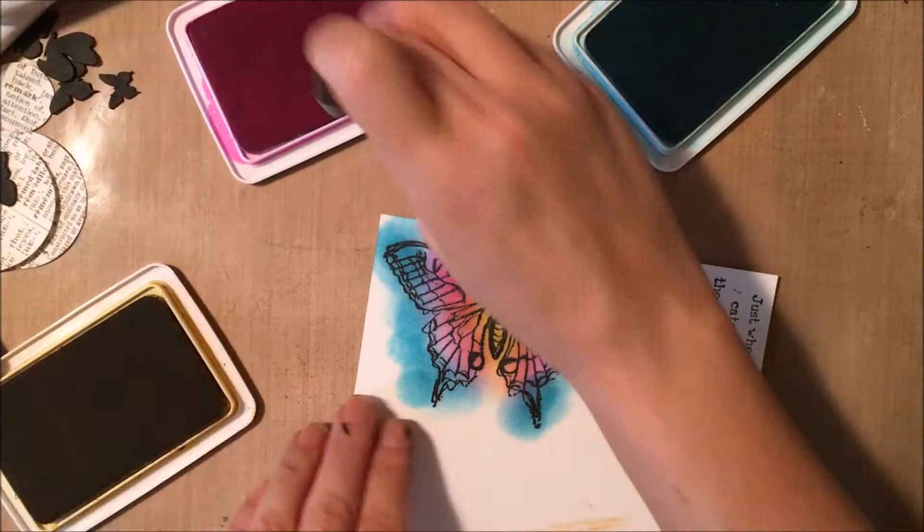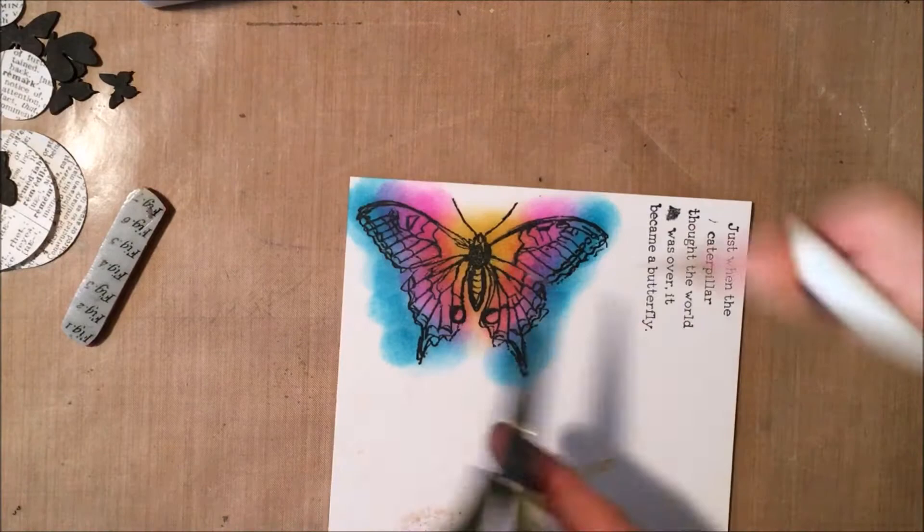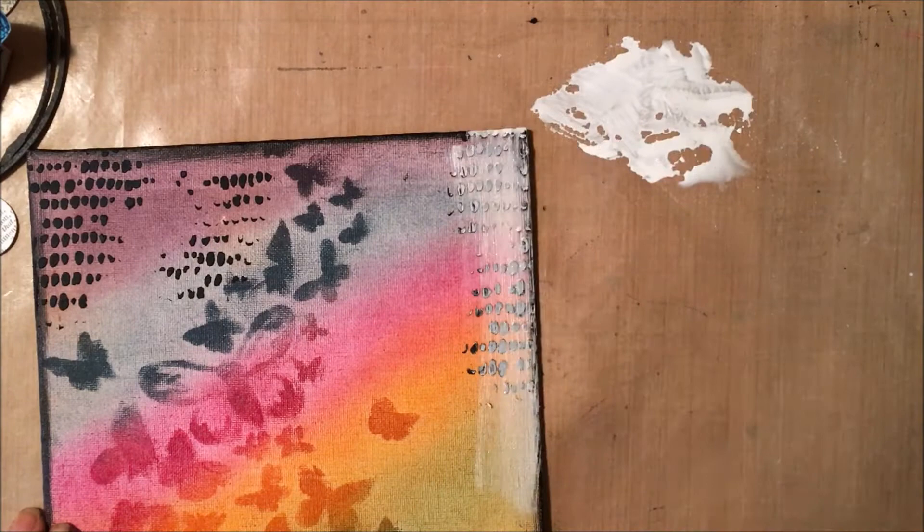See I've also stamped my sentiment over there on the right hand side. My little finger daubers are so much fun. I love them. And then when I'm finished with that I'll just cut that out. So here's what I said. Okay I think this is a little too dark for me.